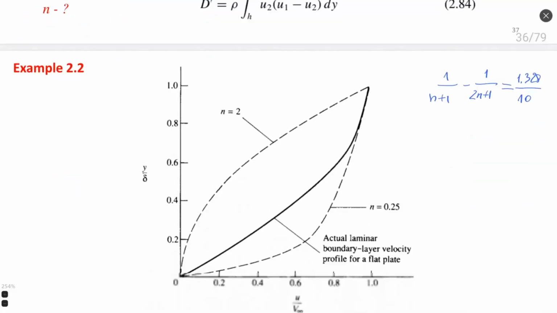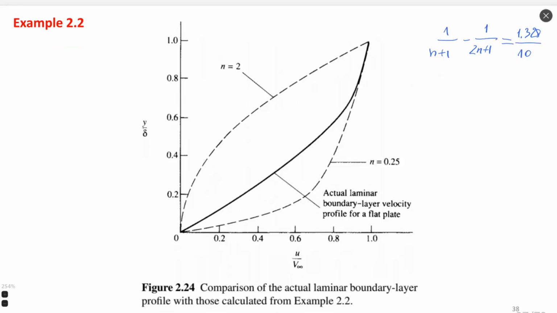If you are interested to follow how this equation was obtained by combining the previous equations, you can do it. I think it's just a mathematical transformation. So anyone, even without knowing aerodynamics, could join these equations in a system. Solving this equation, it's transformed to just a square equation, a parabola of second order. You can find two roots. Root 1 is n equal 2, and root 2 is n equal 0.25.